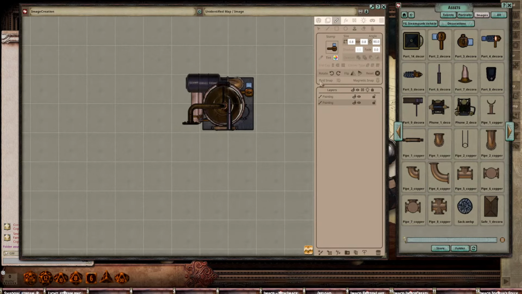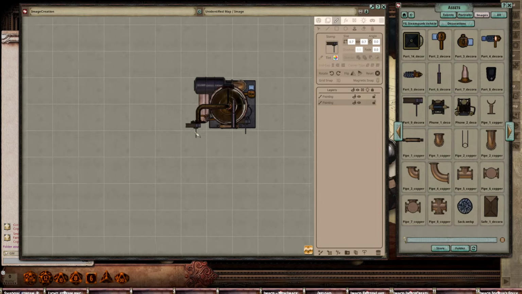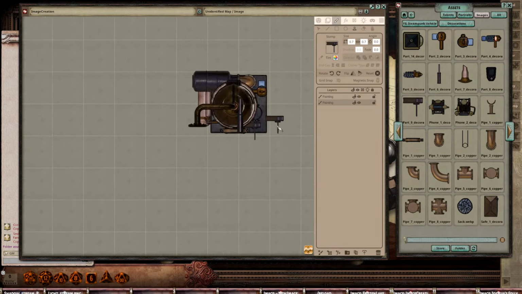I think what we will need is something that will, yeah, we definitely want to have some stuff that kind of like pokes out like this. We don't want to have too much of a squareness here, right? We want to be able to layer some things on top of it.